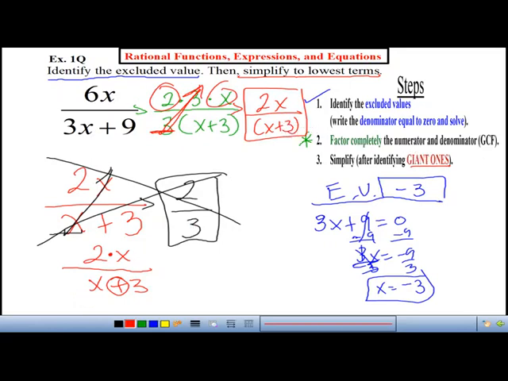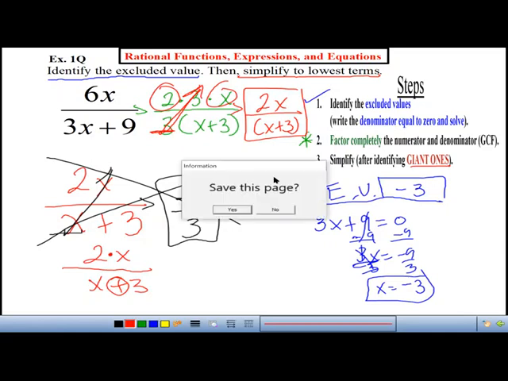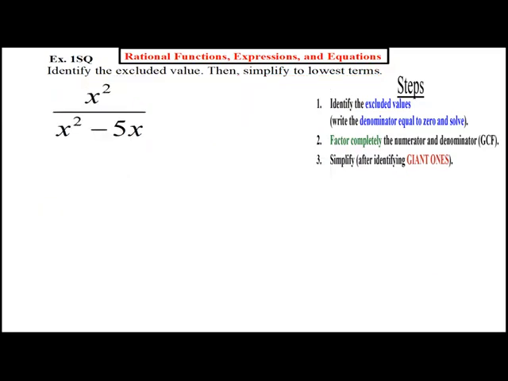All right. So show me with your hands how comfortable you are, 1 being the lowest, 5 being the highest with these. Okay, let's crank it up about 4 notches. Here we go. Example 1 super Q. Copy this. Example 1 super Q reads x squared over x squared minus 5x. Just copy it. Don't do anything else. I'm going to go over this one because this is a little bit different.